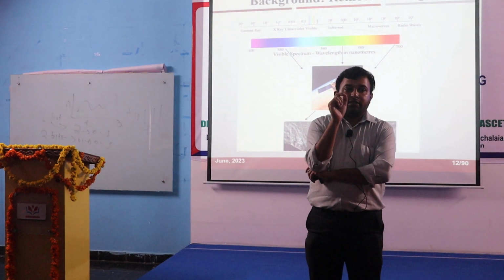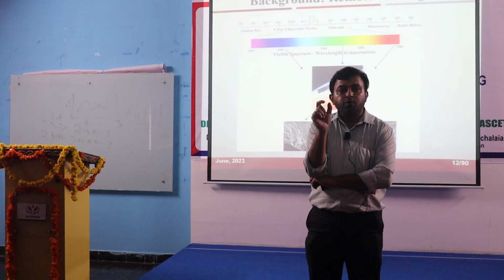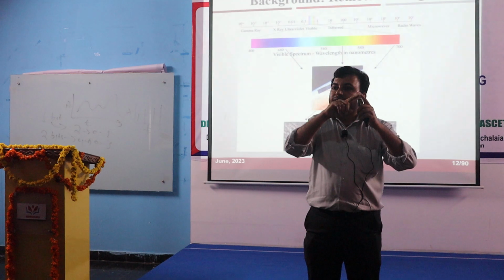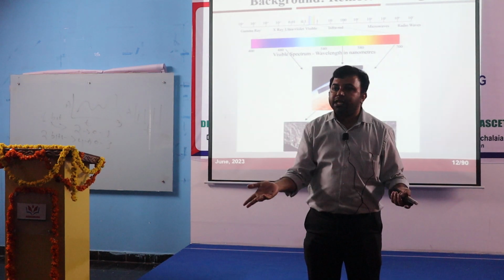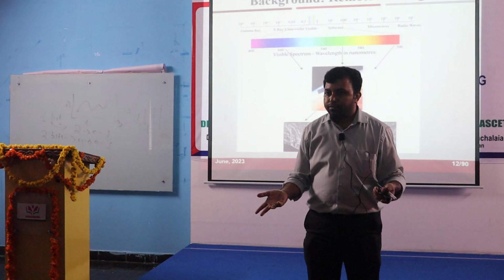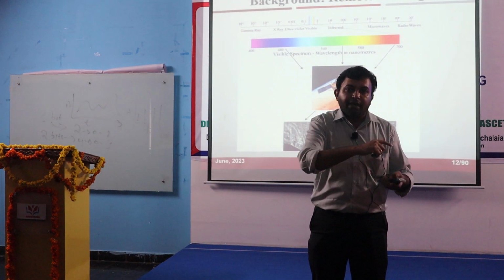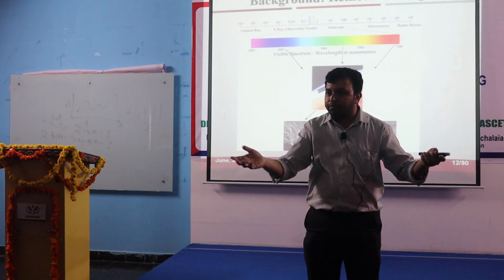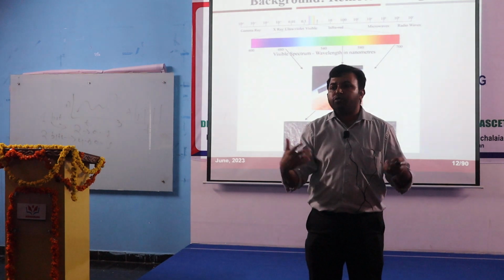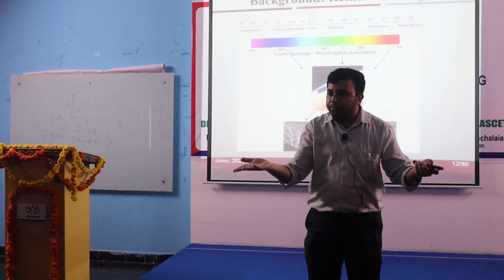See, the problem with our eyes is that if I give you 2 green leaves of 2 different plants, based on color only you may not be able to identify which leaf it is, because both of them appear green to us. Is that clear, the question? See, I give 2 green leaves to you. Based on the shape you can distinguish them. But if I ask you to distinguish these 2 based on the color only, you may not be able to sometimes, because both of them look the same.